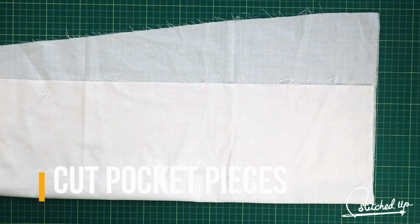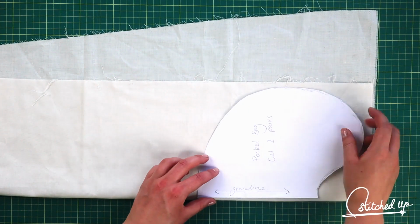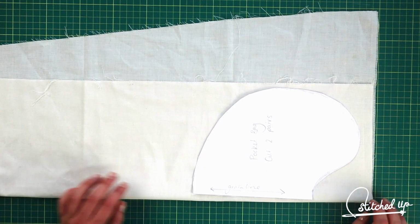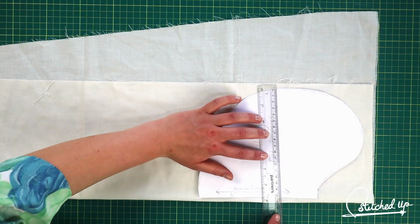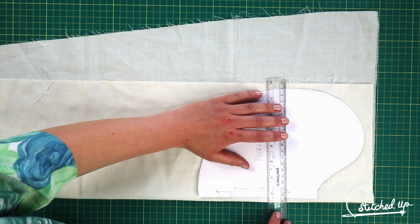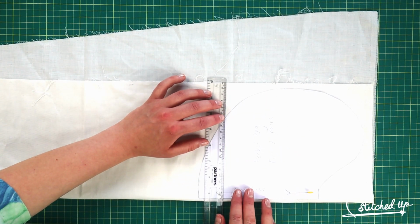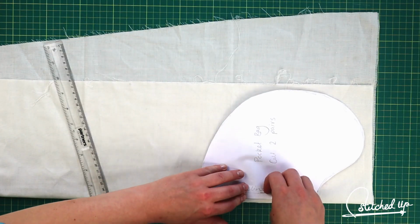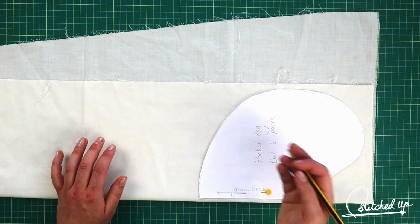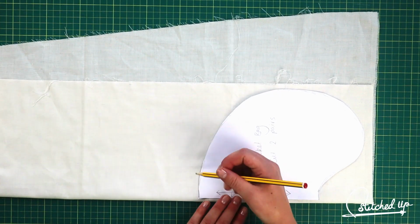So next up, we're going to cut out our pattern piece. So I've laid out my pocket bag fabric. I folded it over so there's just enough room for my pocket bag to lie on top, so I'm not wasting any fabric that I don't need to. And then I can just measure it so that my grain line's at equal distance from the edge. And then I'm just going to trace around it with a pencil. If I was using a darker fabric, then I could use my chalk pencil, or if I didn't have one, I could just pin all the way around and cut it out like that.